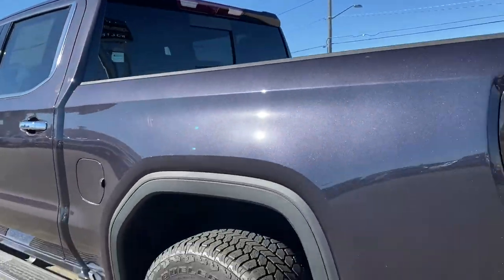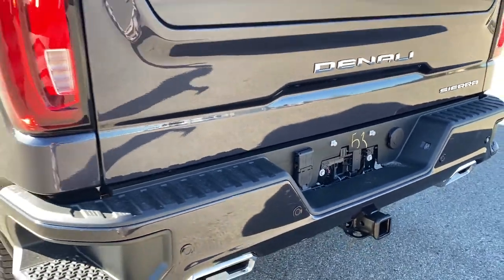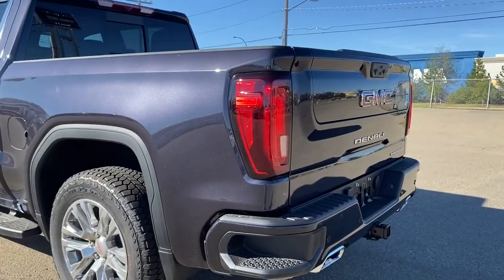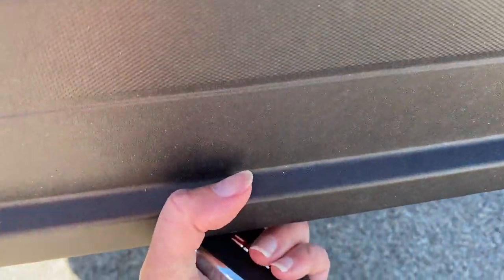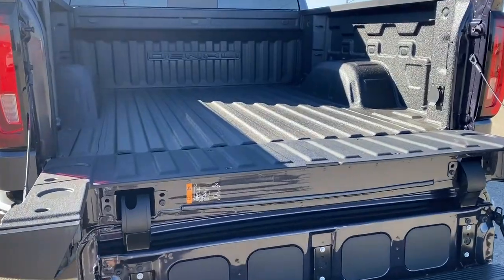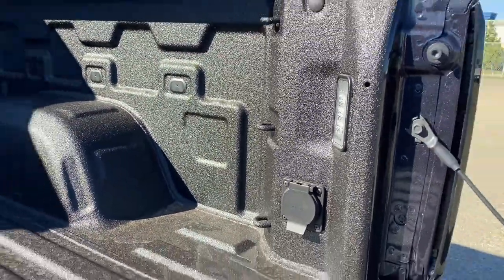As we make our way to the very back, the corner step bumper — those corner steps can be found on either side of the bumper for quick and easy access to the box of the truck. This truck also has GM's easy lift and lower tailgate. Using the key fob, push that button twice to drop the tailgate down. It also has GMC's six-way multi-pro tailgate — by pushing two additional buttons we're able to drop that tailgate step down with ease. The box of the truck has a spray-in box liner with the Denali logo, 12 cargo hooks, LED box lighting, and a power plug-in.